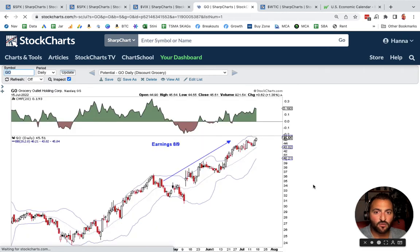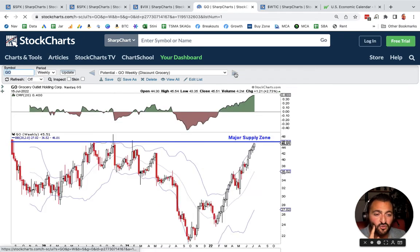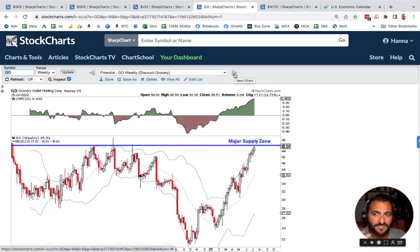Go. This is a discount retailer. It's kind of like the TJ Maxx of name brand groceries. You could get a can of Starkist tuna for as low as $1.29. They ship nationally. They've had a mixed bag of earnings. Not the best earnings, but significant demand and sales growth. And you could imagine it's kind of like treasure hunting, like TJ Maxx. You never know what you're going to get. Stuff might not be in the same shelf. They only have 400 stores. They plan to get to 4,000, and it's popular in the Northwest. If you haven't heard of Grocery Outlet, you might soon. It's very similar to Dollar Tree, but for groceries and less consistent inventory.